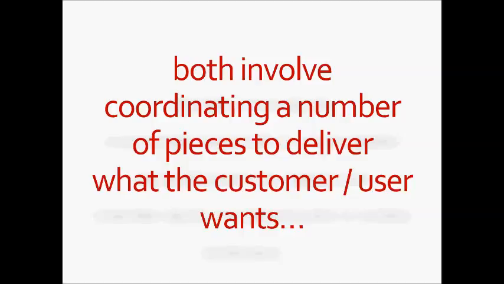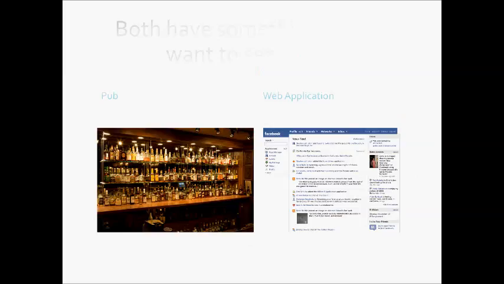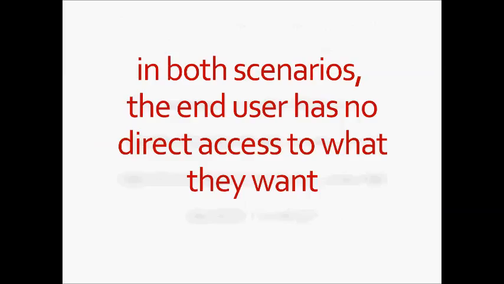And it really doesn't matter what that information is. The process is going to work the same way. It doesn't matter if we're looking at our Facebook news feed, or we're shopping for products on Amazon, or we want to read the news on the Globe and Mail. Okay. So in both cases, we've got our pub on the left, we've got our web application on the right. There's something that we want. So in our pub, we go in with friends, we want drinks. In our web application, there's some data that particular website has that we're interested in looking at. So it might be something as simple as we want to see our news feed first thing in the morning.